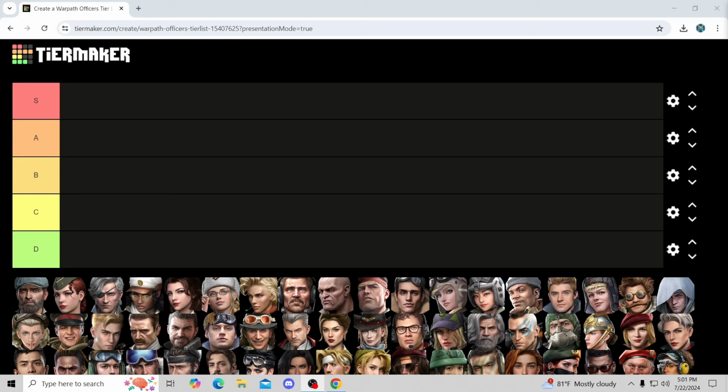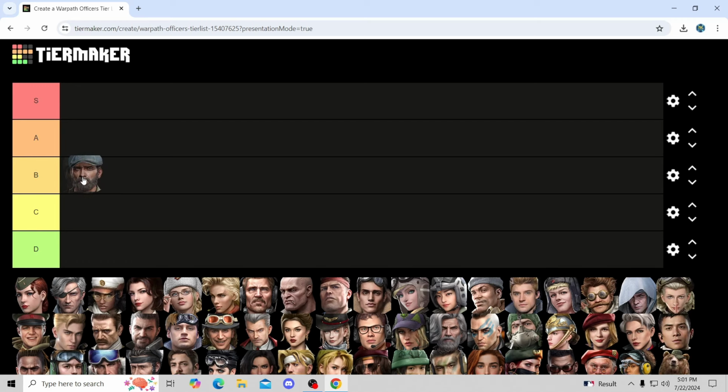So the very first officer we're going to be doing today is actually Spanner. Now Spanner is a legacy officer. He comes at the start of the game, and I think he belongs in C tier, because he's useful in the beginning of the game. He has one skill that's still very useful. Well, two skills I can argue are very useful.